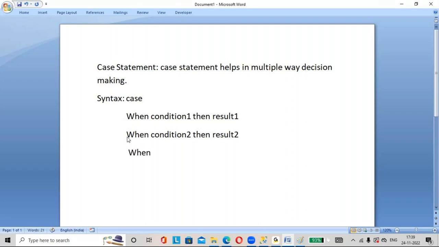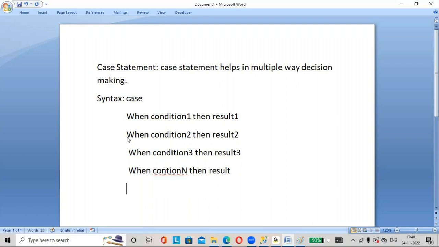When condition three, then result three. When condition n, then result n. Else result.